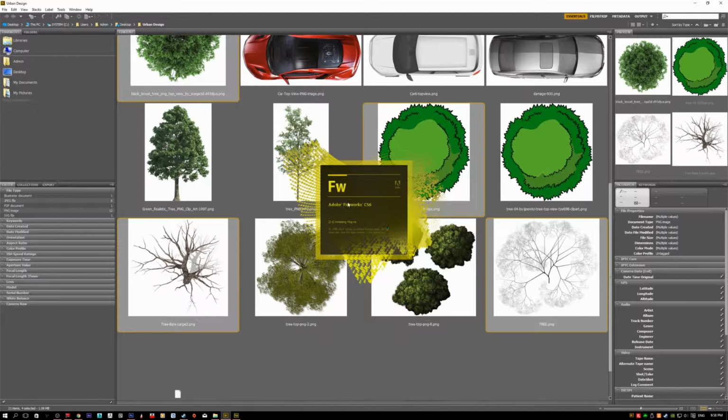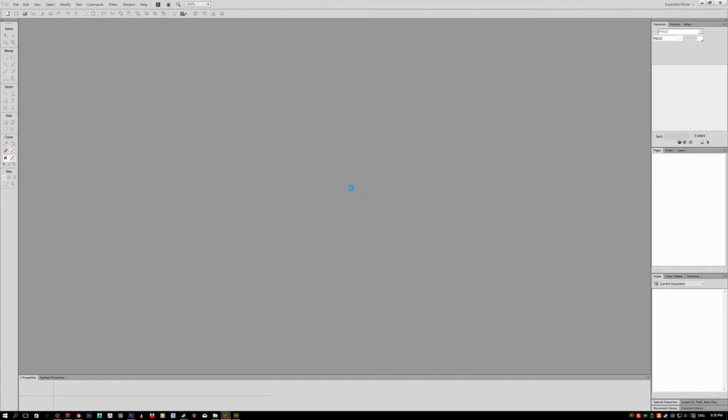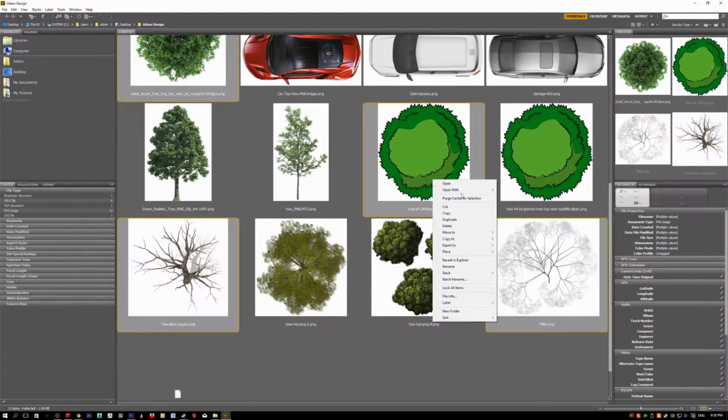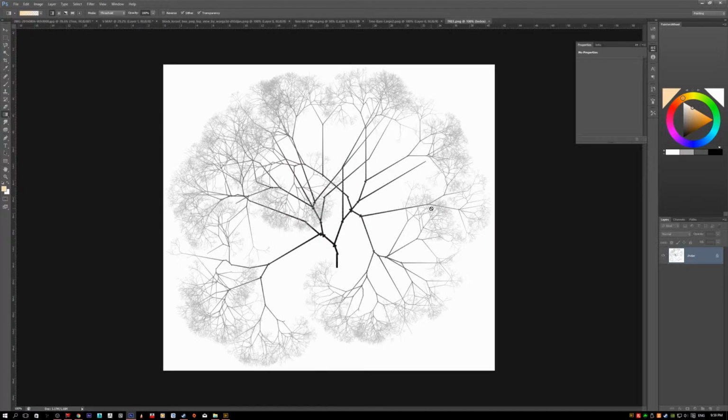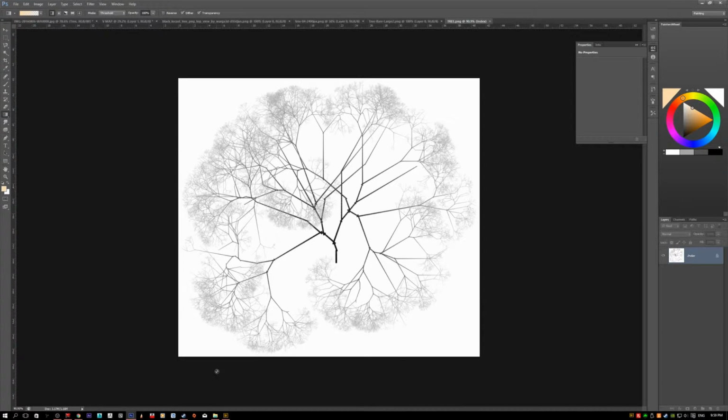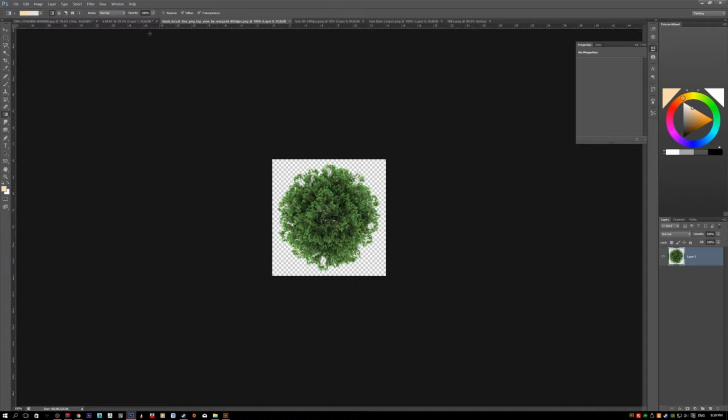Now this is actually sending it to Fireworks for some reason. I have no idea why. What I'm gonna do is actually right click, open with, and select myself Adobe Photoshop CS6. I have no idea what sent it there. Sometimes this happens, but it's good to see these things happening. It actually gives you a general idea of how to solve this. Sometimes it decides to open it up on its own in a different software. So generally you can just right click and select which software you want it to open. Now let's go for this one.